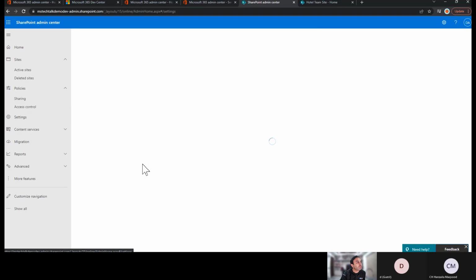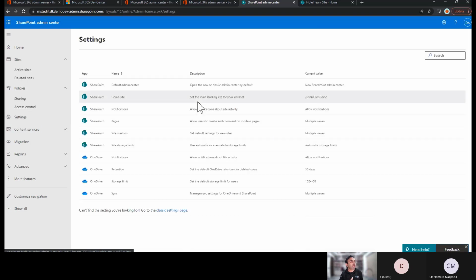And there are different settings, which I will be sharing later on, about what type of components are required. If you want to allow development on the SharePoint side, you need to turn things on and off from this setting on this screen. And there are a few other setting areas which could be boring to explain for now, but those are all the things which could be defined from this section.